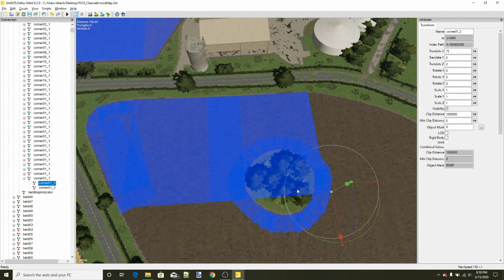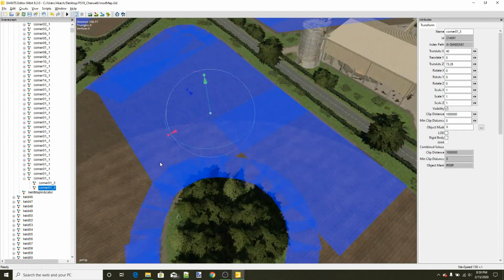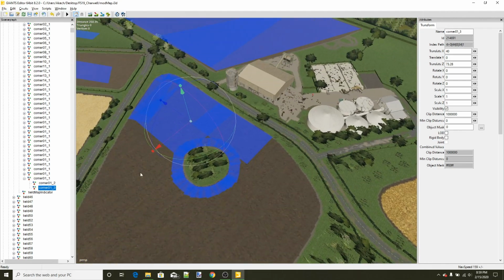So corner 2, bring up to, I want to say there. So we'll try 40 for now. Corner 3, change the same translation. Wait for it to figure it out. Yep, that's about right. Any little gaps like this, we'll fill in with the little squares. And we'll just keep on going.